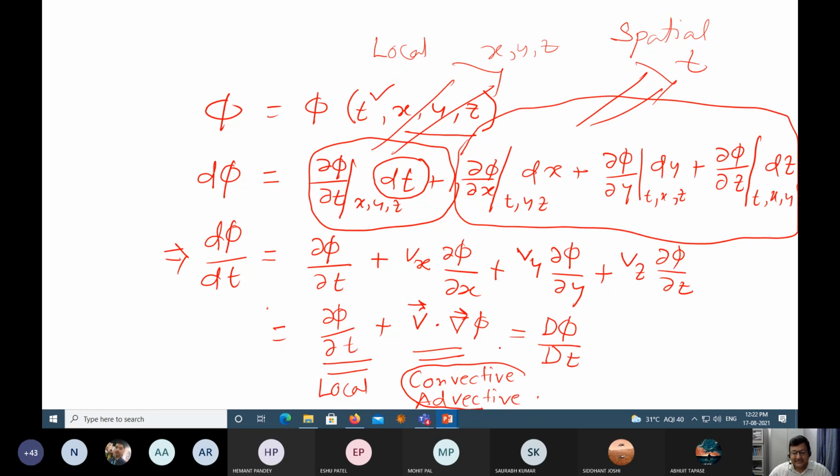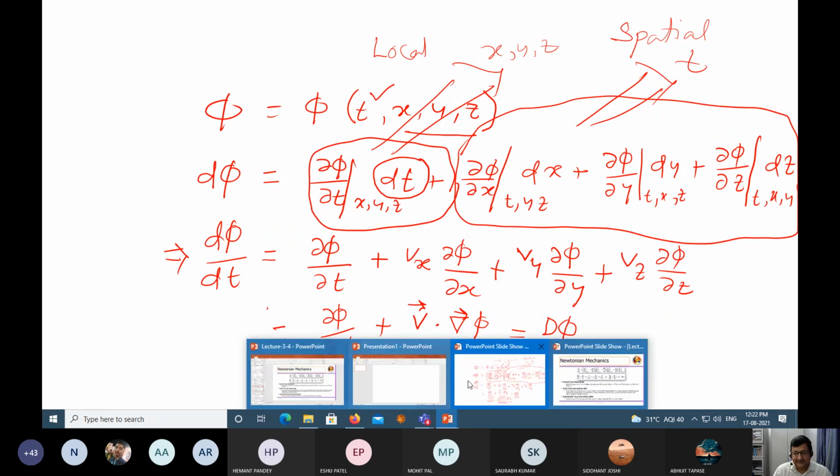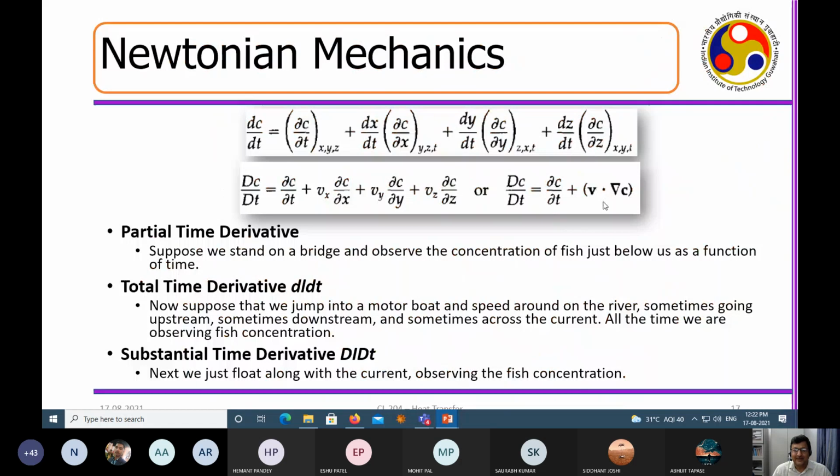Okay. Convected means what? Suppose there is a flow. Suppose the Brahmaputra river is flowing, or the river Ganges is flowing, and suppose you put something on top of that, say a boat. Even if you don't start the boat, if the river is flowing, the boat is also going to flow. That is what you have brought in with this Vx, Vy, and Vz, right? And it is true for anything. It is true for concentration. It is true for temperature. It is true for any variable that you look at.